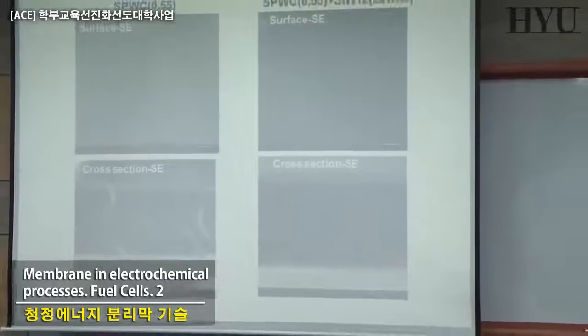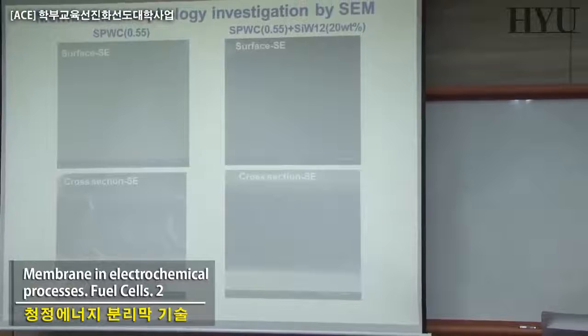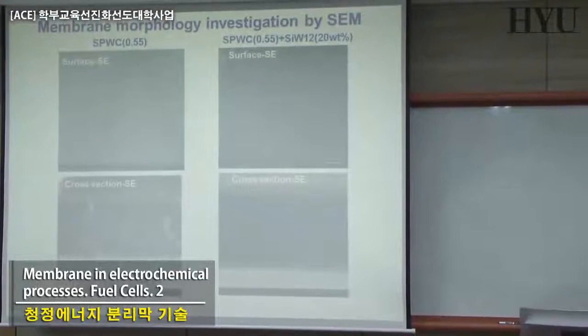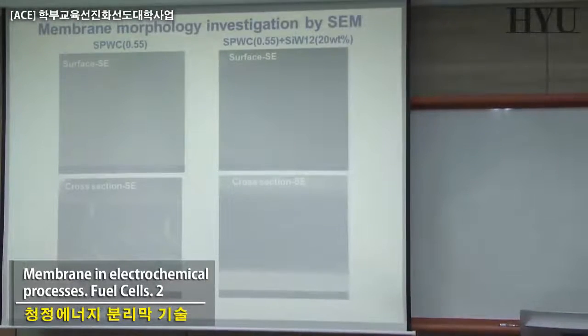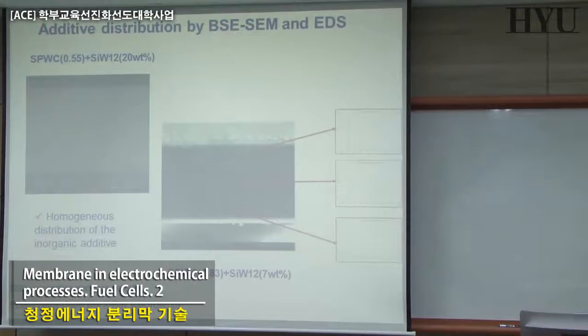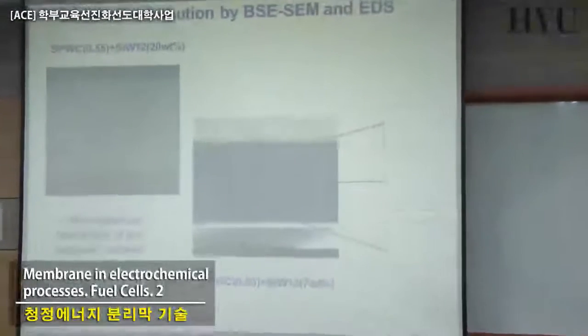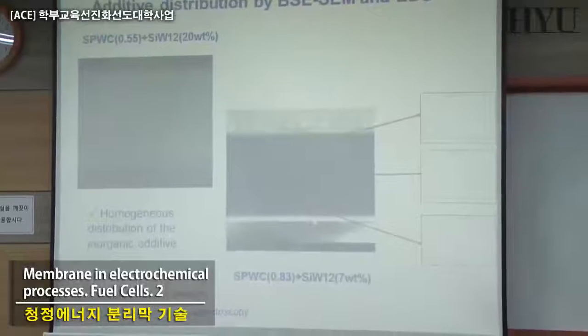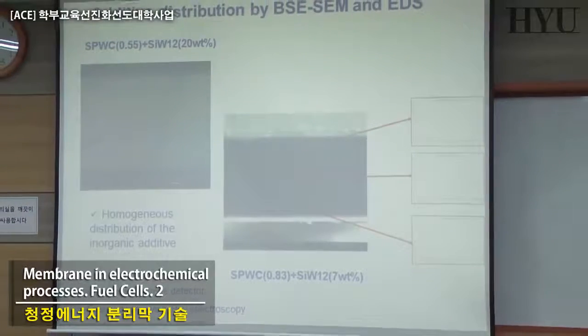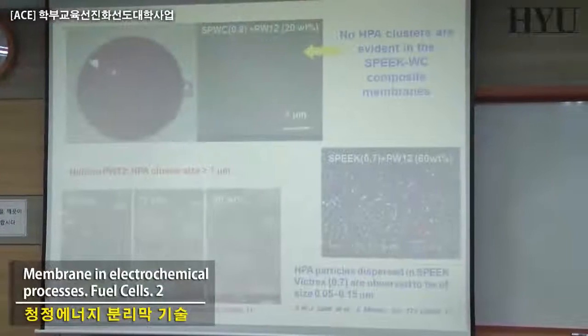The cross-section shows you very nicely what is important. We learned when talking about the catalyst: homogeneous distribution. You cannot create clusters or aggregates because that will destroy the mechanical properties. It will also destroy the efficiency of the proton conductivity. That's a typical interesting distribution of this material in your structure. You can see it can be very well controlled with no degradation or negative effect. Basically, that is what we try to show.